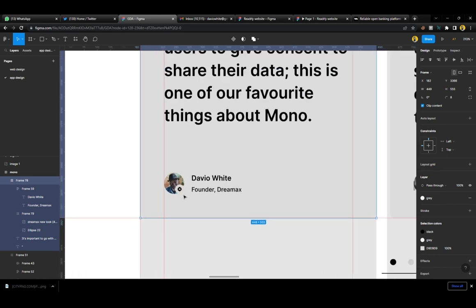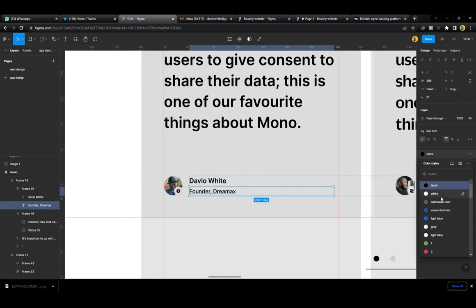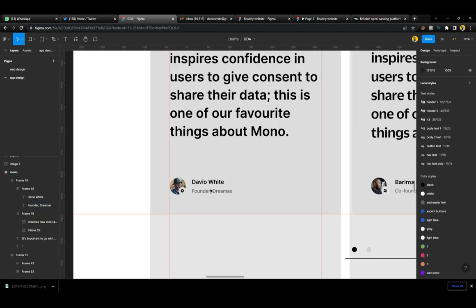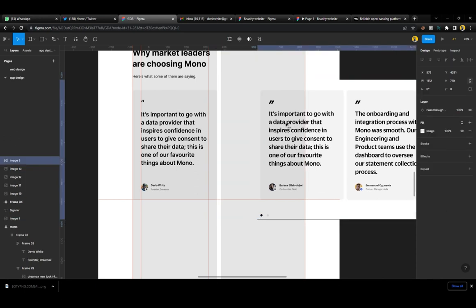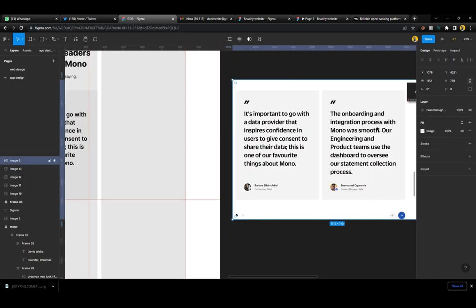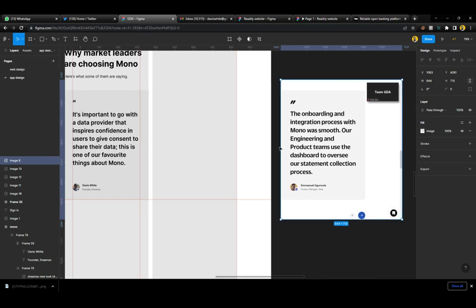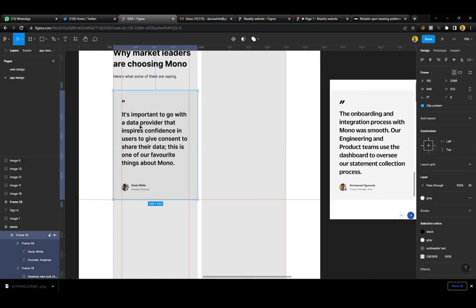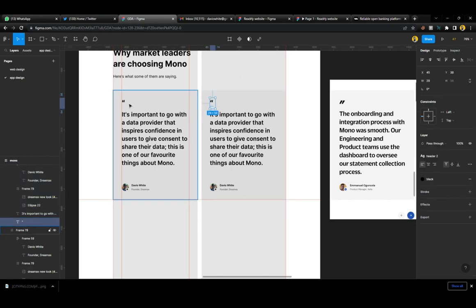Right, so that's the founder of that particular brand. And then the subtext, body, header text color, and that's that for the first part. Move this outside, and we're going to do the same for the second part. All right, so I'll grab this and move him this way. So you don't need to recreate things. You see how easy it is? You can just use the same element across everything.